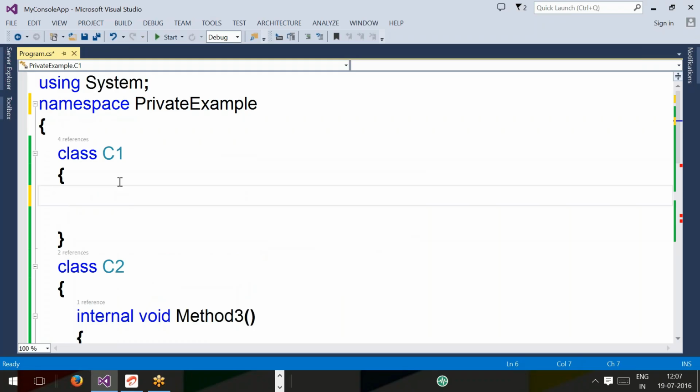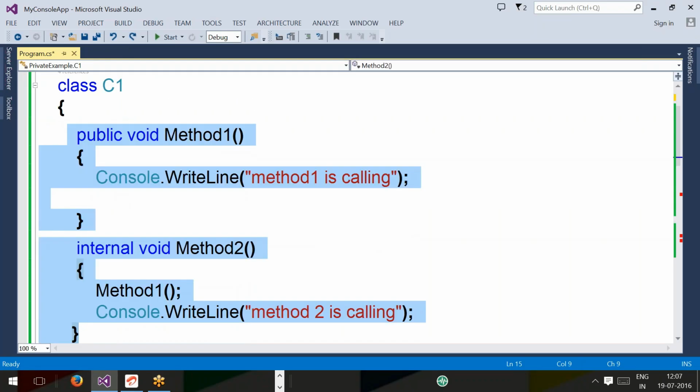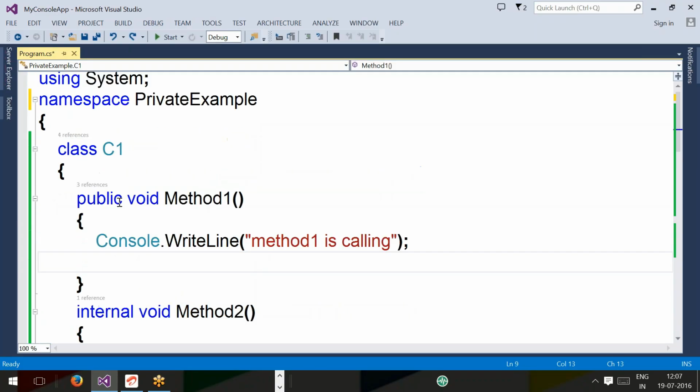Sorry, I've made a small mistake. C1, nothing else. Do you all have the last program?